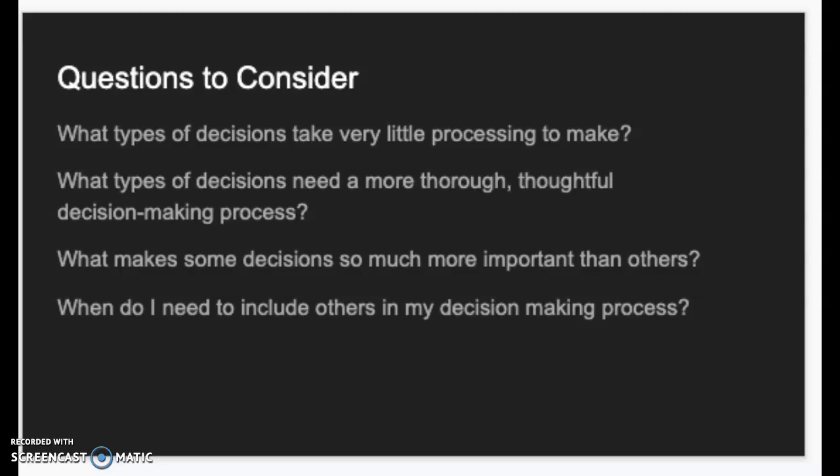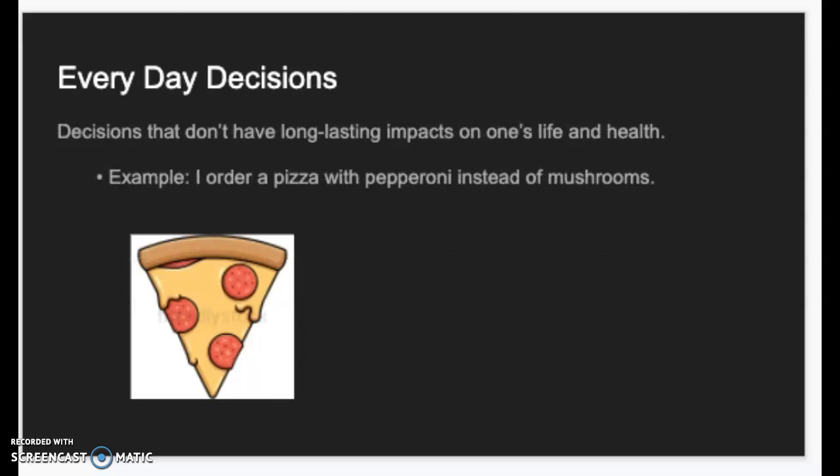So the first type of decision that we're going to talk about is an everyday decision. And these are the things that don't have a very long-lasting impact on your life. They're things that, again, you may decide on a daily basis and you don't really think through a lot. An example would be if you are ordering pizza and you are choosing pepperoni pizza instead of a pizza with vegetables on it. Again, that's a decision, but it's something that tomorrow probably won't impact your future. Maybe if you only ate pepperoni pizza every single day for every meal, it would. But again, ordering pizza one time, that would be an everyday decision.